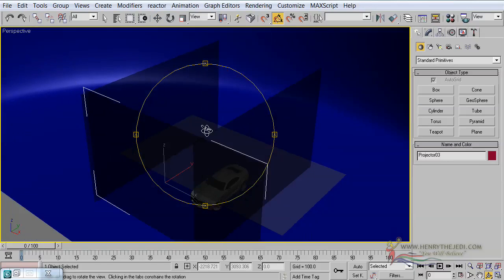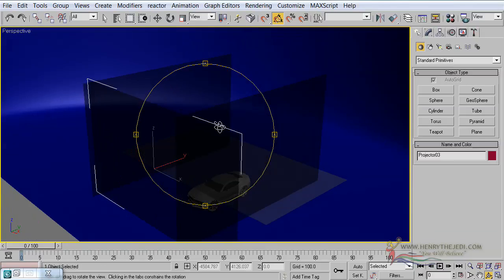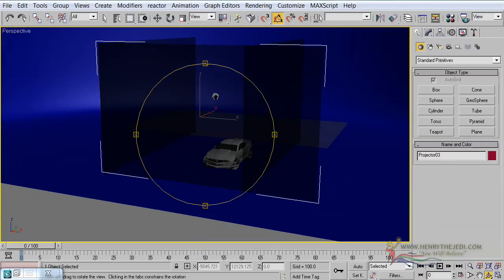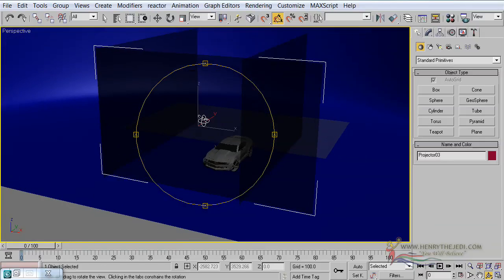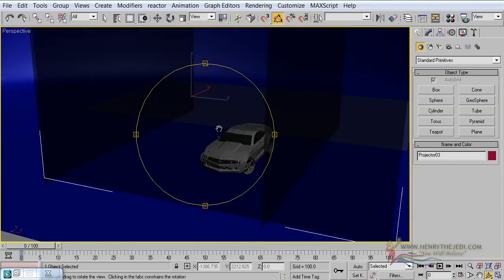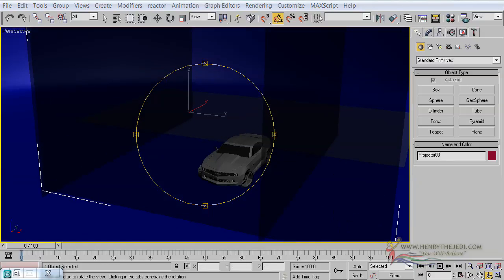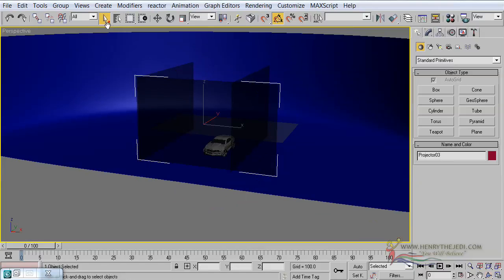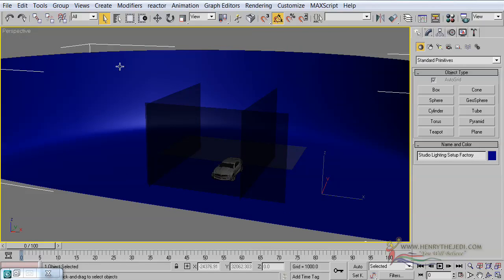Okay, can you see what we've created there? It looks like multiple intersecting planes, and of course all those are there to help us manipulate our scene very well. Okay, and now, ladies and gentlemen, we need to work on the material for the studio itself, and that happens to be a gradient material that we are going to create.